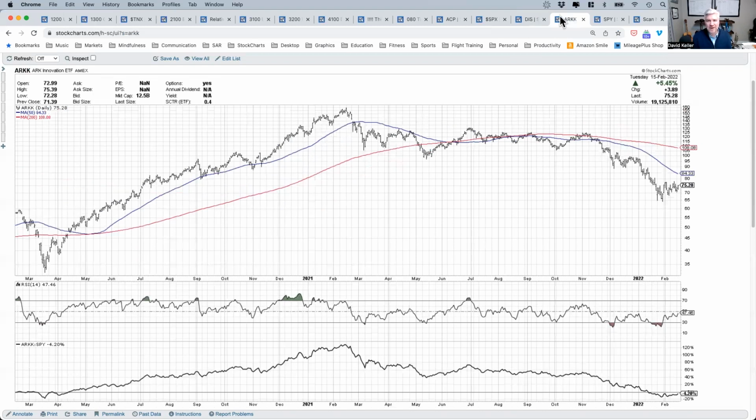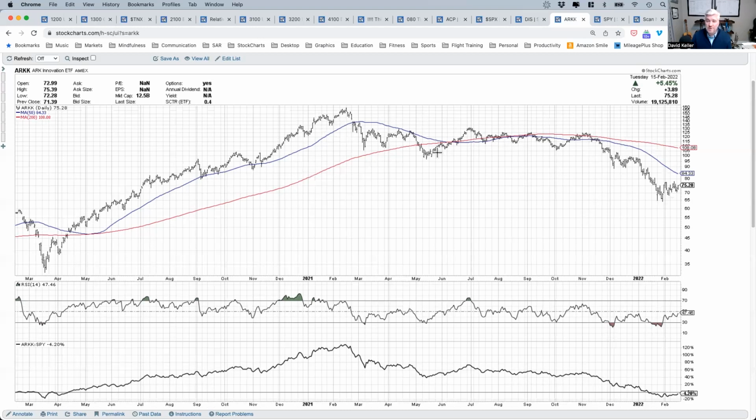Now, thinking of the chart of Disney in the back of your head, look at the chart of the ARK Innovation Fund, ARKK, and you can see why it is, again, just like with Disney, rotated from an accumulation phase in the left half of the chart to a distribution phase on the right half of the chart. Look at the RSI, how we often found support above 40. Now, all of a sudden, we're in a downtrend. We rarely get above 60, right? So the whole range has come off. Attempts to eclipse previous resistance have failed, and that's actually happened a number of times on ARK.